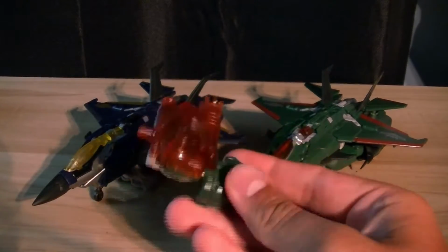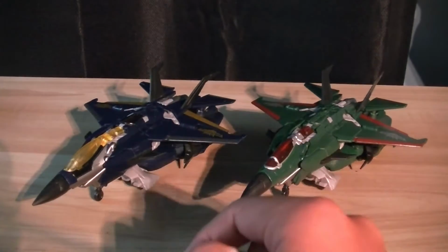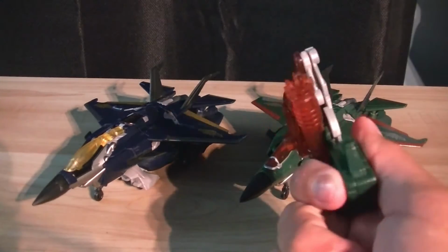I hate these Power Riser gimmicks. I hate them with a passion, and one of these days I will make my own weapons for Skyquake and Dreadwing when I have my own high-quality 3D printer. But until that day, I'm stuck with this.